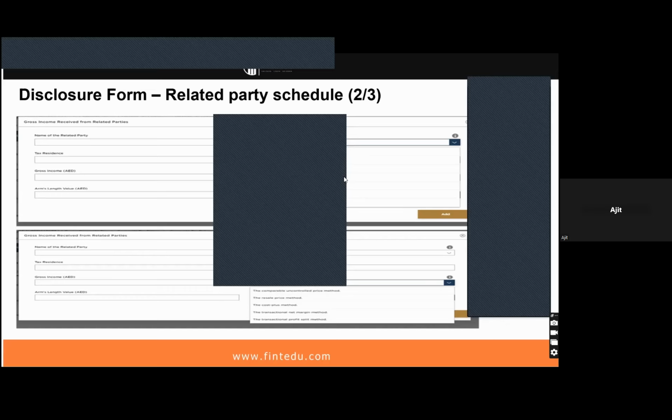But interestingly, if you are part of the tax group and you are doing transactions outside the tax group with a related party, those need to be disclosed here. But surprisingly, there is no discussion in the entire disclosure form about the tax group, whether the transaction is within the tax group entities or outside the group. So if it is outside the group, normal TP provisions will be applicable, even local file and other documentation. So one needs to see that any entity which is part of the tax group doing transactions outside the tax group, TP disclosure is applicable.